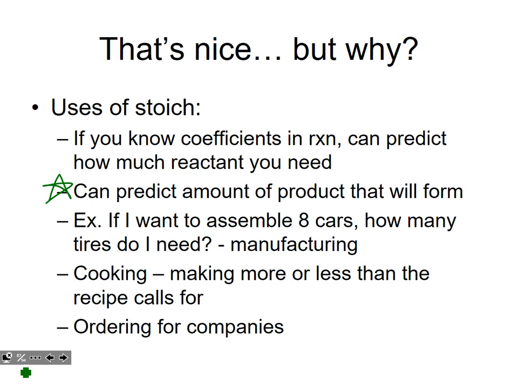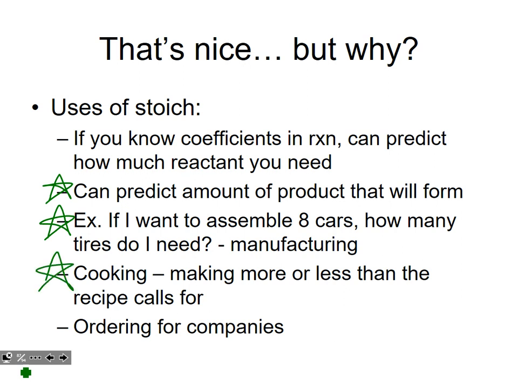And the idea of stoichiometry goes beyond chemistry as well, because any form of manufacturing is going to be based on buying the correct amount of starting material to get the correct amount of ending material. If you think of cars, there are ratios of stuff in a car. There are 4 tires per 1 car. So if you're at a car manufacturing plant, you need to be able to order enough tires to create the number of cars that you need to sell to meet the demand that's out there. And this is fundamentally stoichiometry, this idea of correct ratios of things.